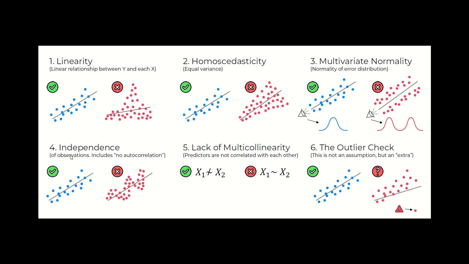The fourth assumption is independence of observations, which includes the term no autocorrelation. Sometimes you will see the assumption titled as no autocorrelation. What it means is we don't want to see any kind of pattern in our data. You can see there is a pattern available, that's why we put a cross mark here. Let's take one example - the stock market, where the previous prices affect the future prices and which affect the future prices and so on. In this case we wouldn't apply any linear regression model.